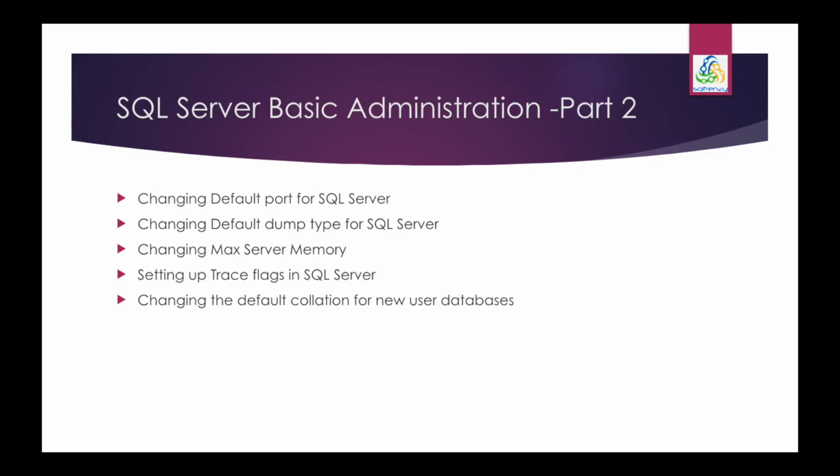Welcome to SQL Server Administration Basics. In part 2 of this module, we will be covering changing the default port for SQL Server, changing the default dump type for SQL Server, changing the max server memory, setting up trace flags, and finally changing the default collation for a new user database.